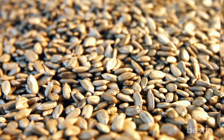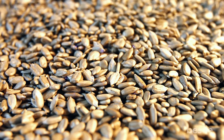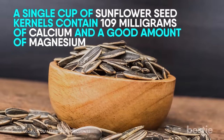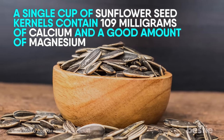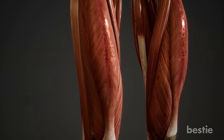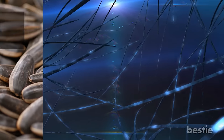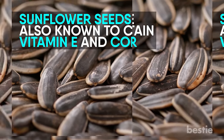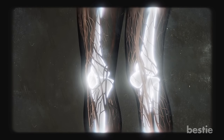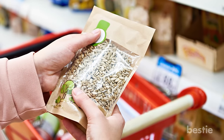Sunflower seeds — those beautiful yellow flowers not only serve as eye candy, but also produce highly nutritious seeds. A single cup of sunflower seed kernels contains 109 milligrams of calcium and a good amount of magnesium, which balances the effects of calcium in the body and regulates nerve and muscle health. Sunflower seeds also contain vitamin E and copper, and together these essential nutrients can promote better bone health and flexibility.